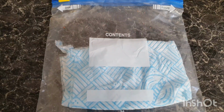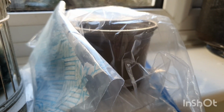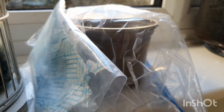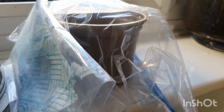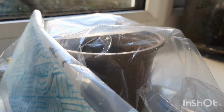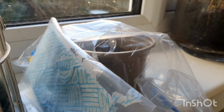The second way I want to try to germinate these is on a paper towel. I've got a damp paper towel here, and I sprinkle them liberally with the seeds again and just fold it up and place it into a Ziploc bag as well. They can both sit on a warm windowsill with lots of bottom heat from the radiator directly below them and hopefully germinate. And then I can have my own cranberry plants.